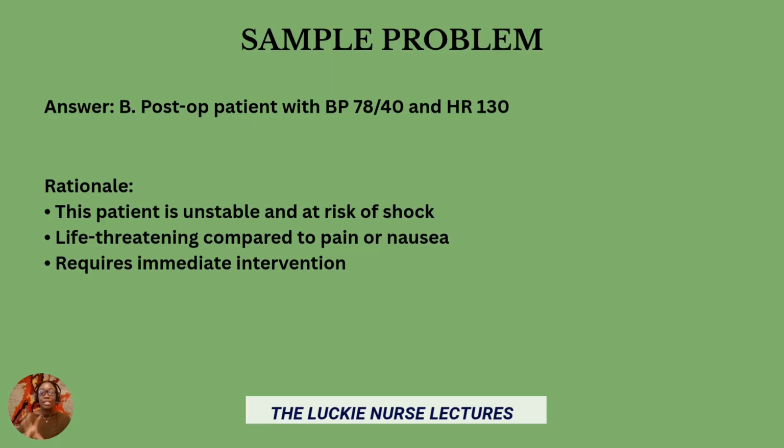Like I said, the ABCs are extremely important. So this has to do with circulation. None of the other answer options had to do with airway. None of the other answer options had to do with breathing. This is the only option that had to do with circulation. So automatically this takes precedence and this is the answer. This is life threatening. We need to intervene immediately.